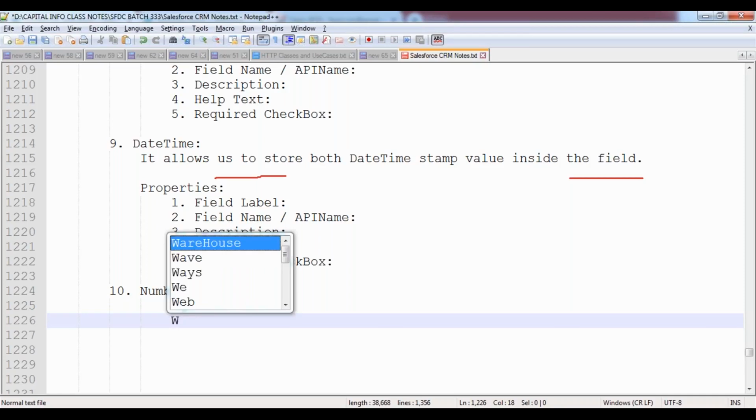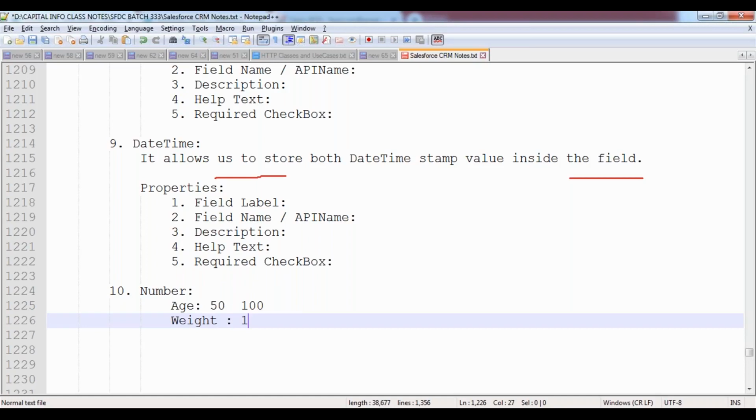Sometimes I want to store the weight of a product, because it is having, okay, 150 kgs, 500 grams. That means in order to store only the numerical values along with some decimal points, we are using number data type.